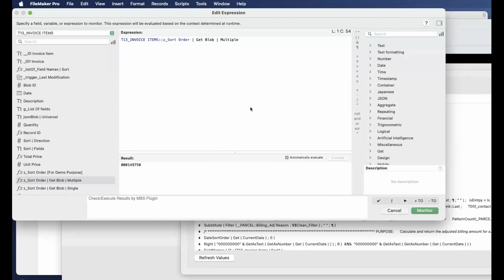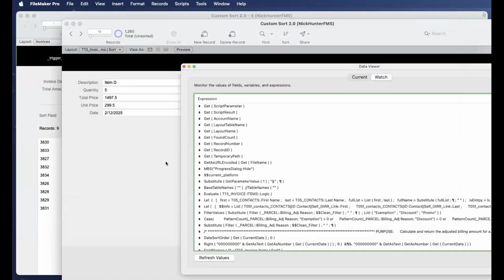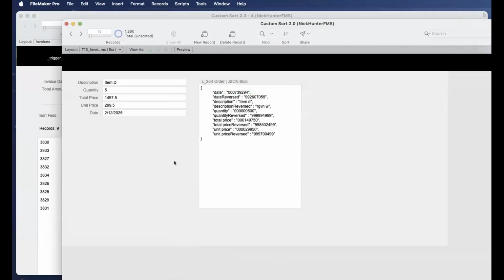So unstored calcs are not calculated until used, right? Rendered on the layout, called by another calc or a script, like set variable this, boom, that renders.